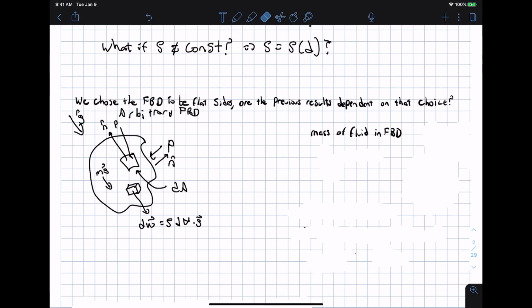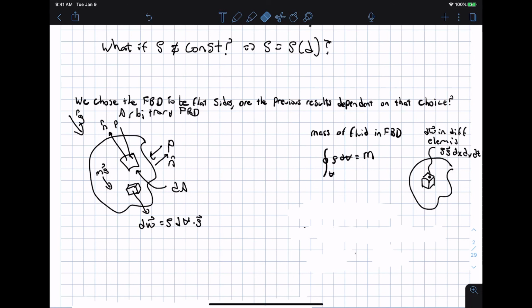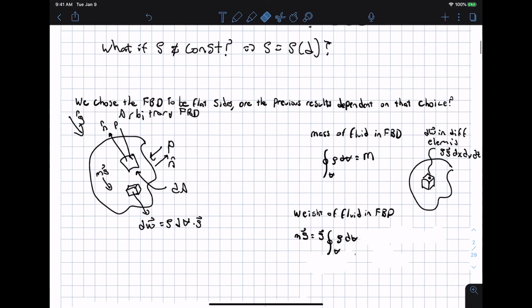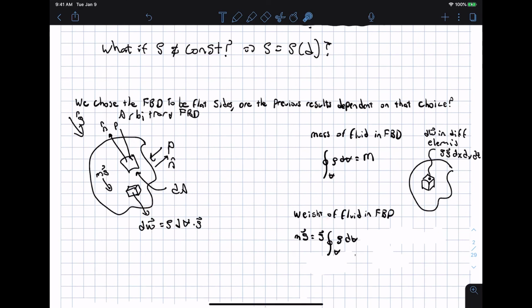Now we have the mass of the fluid in the free body diagram. And so the weight of the fluid in the free body diagram is just m times g. If we assume that g is constant, we can actually yank that out. Again, there are scenarios where some of you might work for NASA where gravity is not constant. So this turns into this expression here, which is equal to the weight. You can use this expression to find the net weight if gravity is constant. Basically, you are just adding up all the mass in the entire shape. And if gravity is not constant, for instance, there's a stronger gravitational force here than there is over here, or it's pointing in a different direction, then you need to use that definition there.